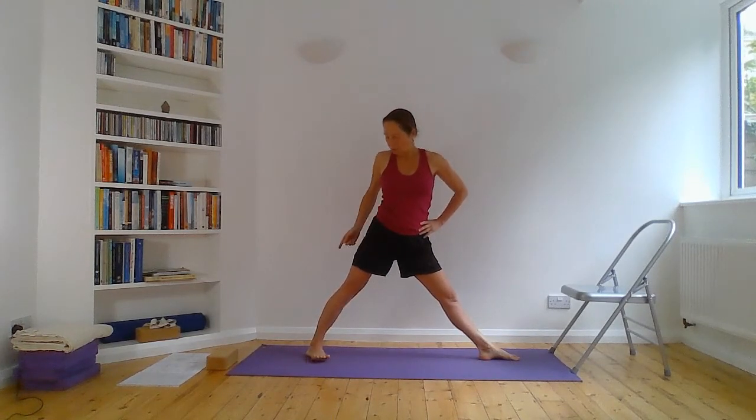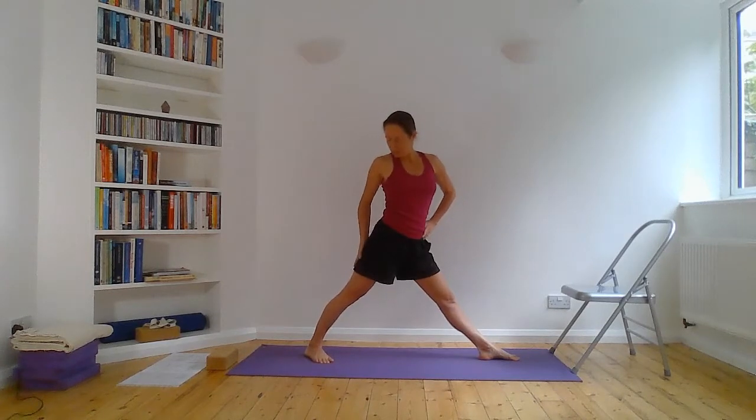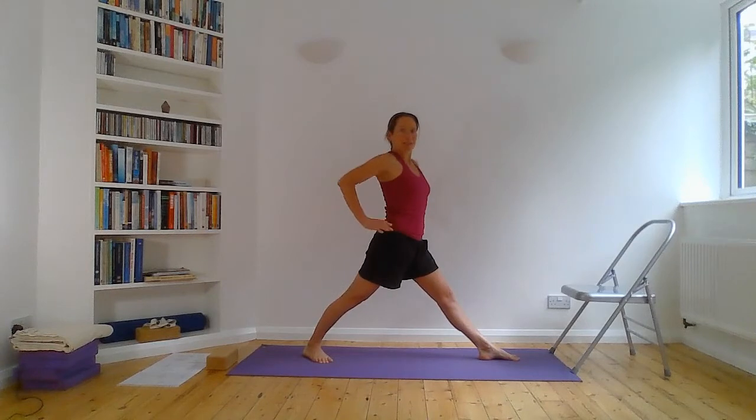Bring your hands into your chest. Bend your knees, step or jump. Reach wide. Feel how your arms activate the chest. Now, we're going to bring the hands to the hips, but keep that lift in the chest. Okay, now turn this left foot in, right heel in, toes out. But see how this hip's still facing forward. We've got to turn this foot more so that the thigh turns and so the hip turns.